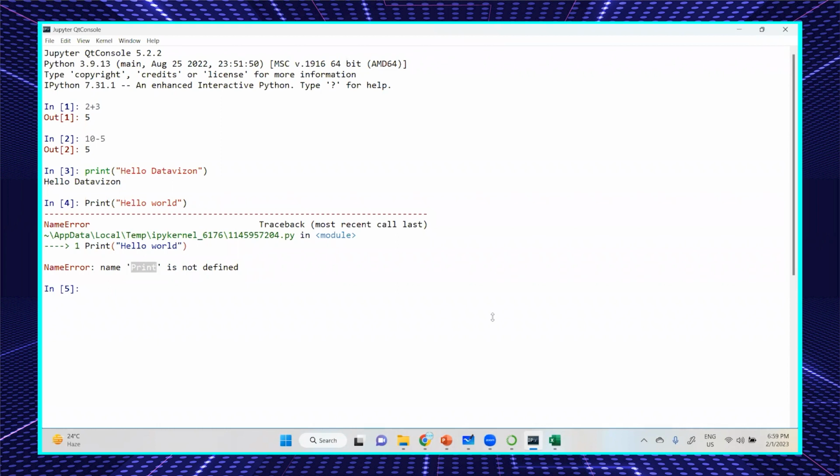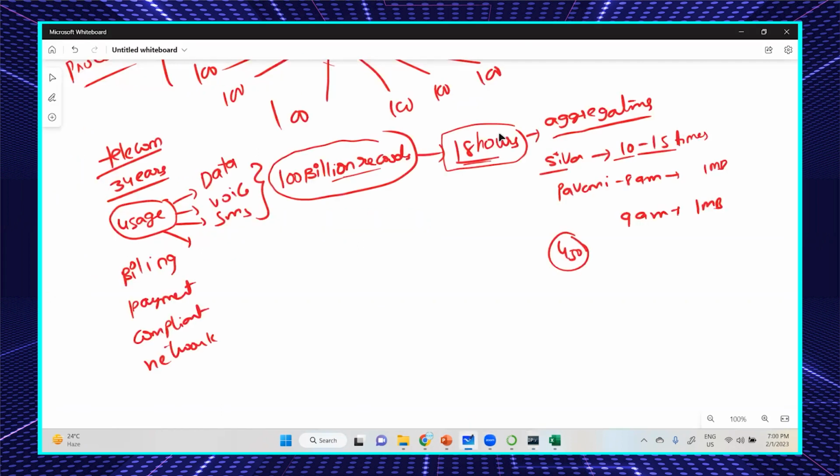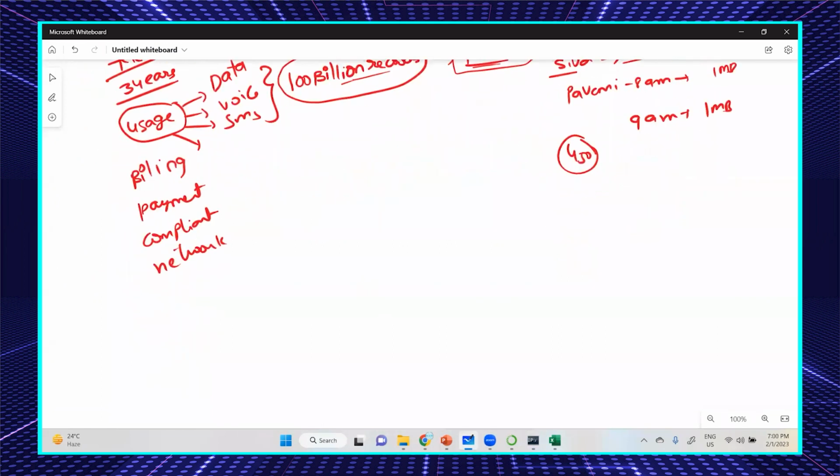One more drawback I'll tell you about the console. Let's say Srinivas has written one code for factorial, calculating the factorial. Now, all of a sudden, Srinivas went on leave. It is a repeated task that needs to be done every month. Now, this month, Rakesh needs to work on the code.